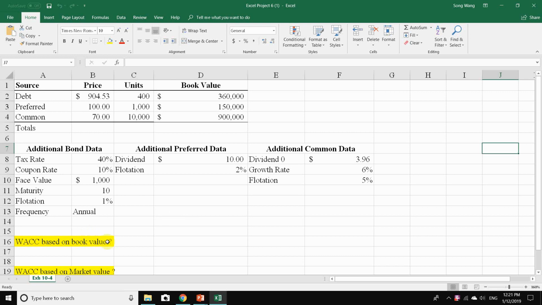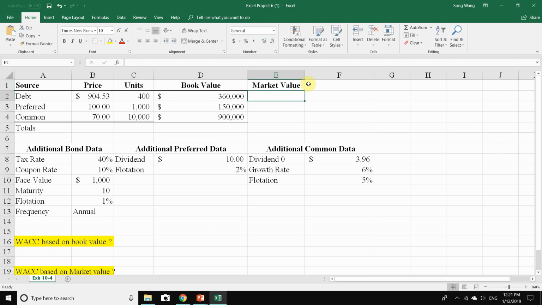And it could be based on book value, and you know that book value would be the numbers on the financial statements. If you see total liabilities for debt, total preferred equity, and the total common stock for these other two. Okay, and market value would be a different story. If you are working on market value, you have to use the current market price for each of the securities and multiply it by the total number of units outstanding. Okay, so the first thing you can do is to get the market value.